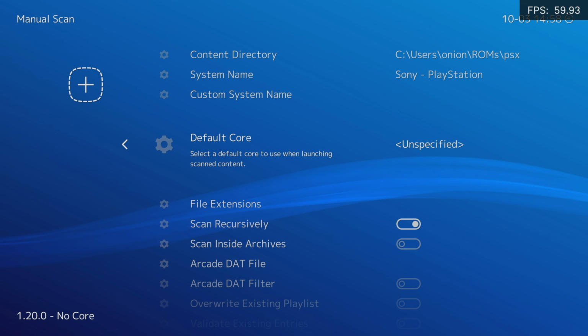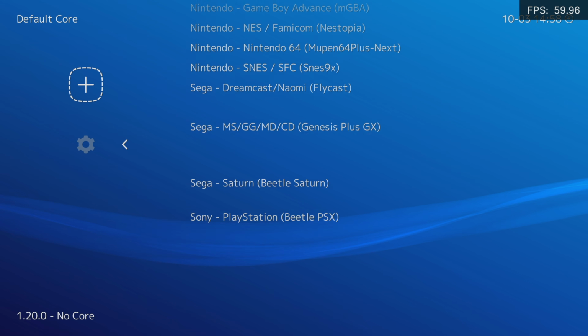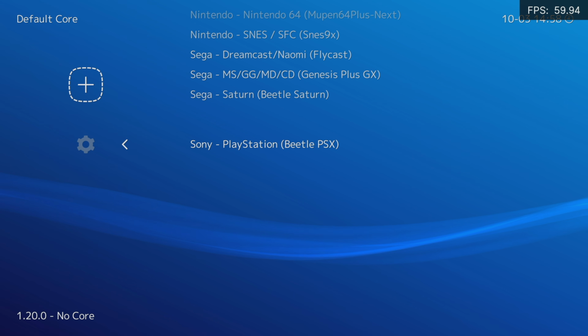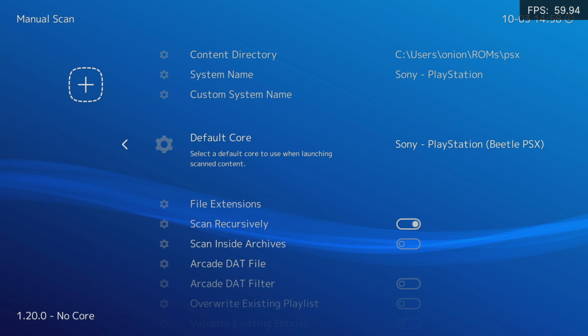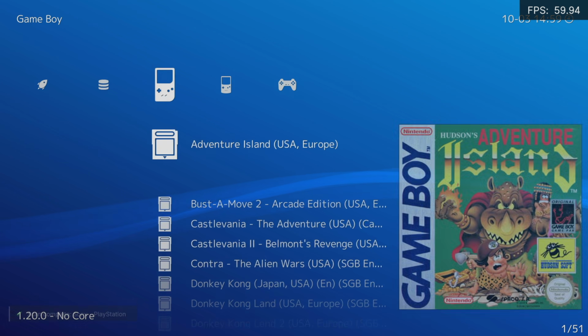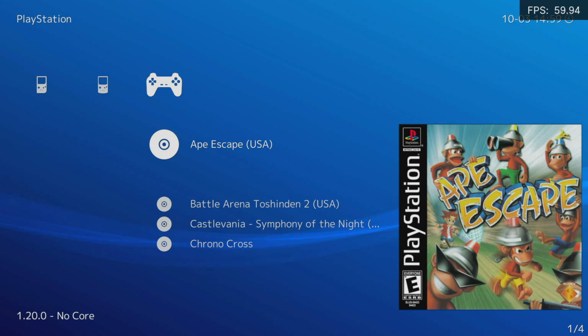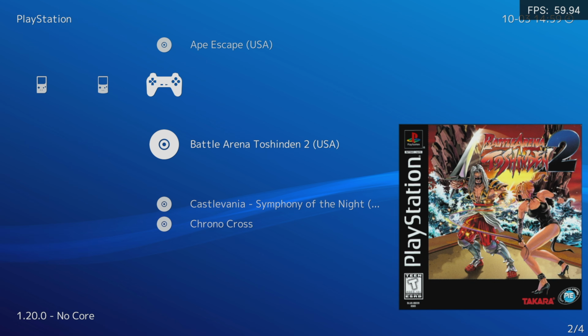After that, it's going to ask us, what is the core that you want to load with this? So we already know it's supposed to be PlayStation, but what PlayStation core are you going to use? We only downloaded one, which is the PlayStation Beetle PSX one, so that's the one we're going to choose. From there, we can go down to the bottom and select Start Scan, so it knows exactly what to look for. Now, if we go back over, you can see that yes, it's showing PlayStation, and it has the games that I loaded up. And again, if we give it a moment, it will actually download the thumbnail as well. So let's start up a game and see what happens.